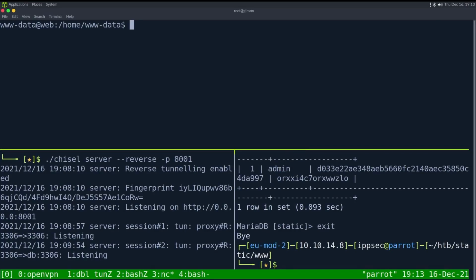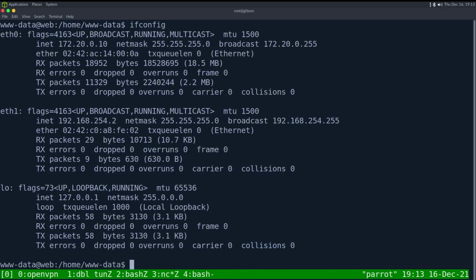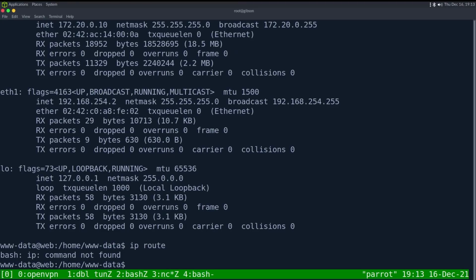And if I do an ip addr command, oh, it doesn't even have ip. ifconfig, I can see I do have an IP on the same broadcast domain as PKI, so chances are I can talk to it. We could also run ip route and, is it netstat -rn?